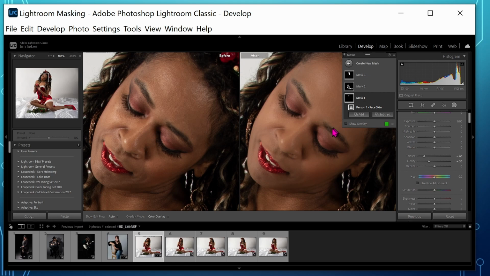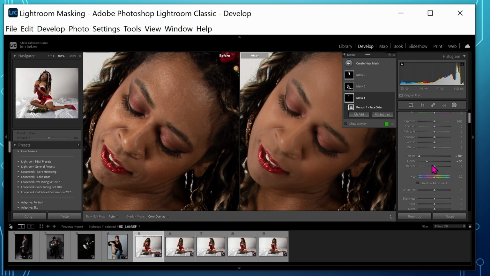So pretty good job, I must say. And look, I didn't have to mask off her mouth because that wasn't part of it. And if her eyes were open, I'd have two other options. The sclera, the whites of the eye, and the iris and pupil were both two different other masks that I could have picked. So if I want to brighten the eyes, brighten the whites, those masks would have shown up on that subset. So with just this one little stroke, and obviously I've gone overboard, she looks a little flat.